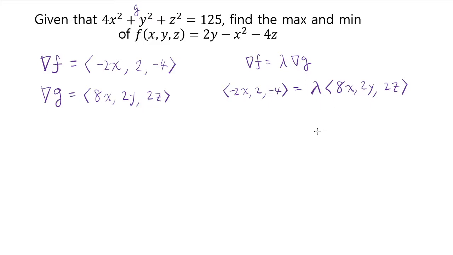your value of lambda will be harder to get because you have to divide and all that. So one nice strategy in solving problems like this is to actually just say this is a lambda tilde, and then divide this over. And then make sure that lambda tilde cannot be 0. If this is 0, then you would have 2 equals to 0, so that doesn't make sense. So I know that lambda tilde cannot be 0. And if it's not 0, you can divide and make it look like 1 over lambda tilde times negative 2x, 2, negative 4.